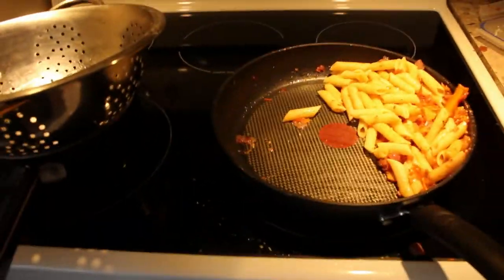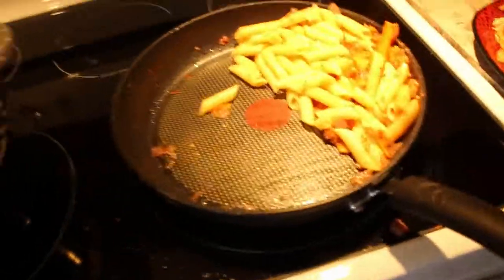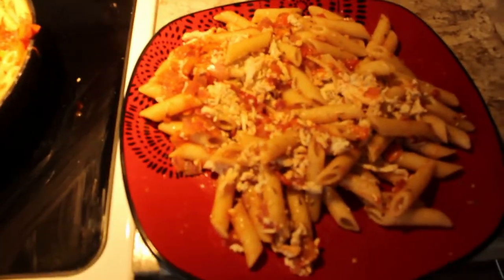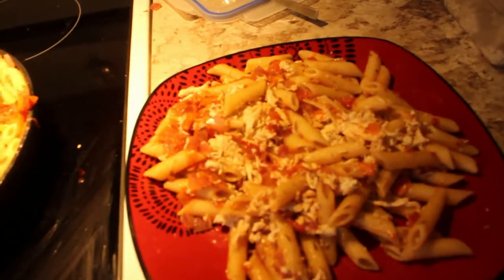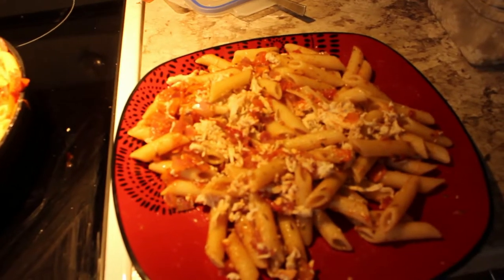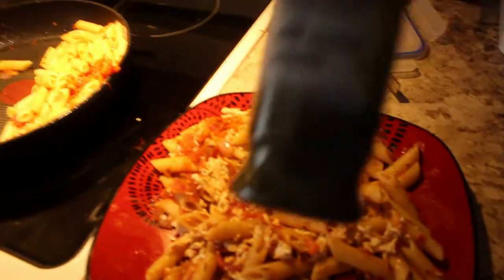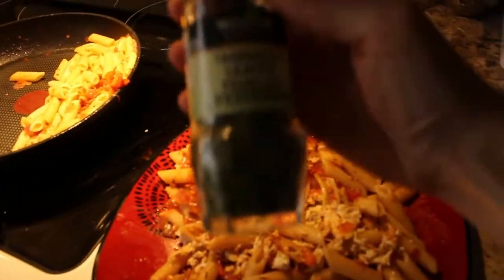So here I'm making pasta with homemade pasta sauce. This is just my remaining dishes and remaining pasta. So I just have the pasta in there, and this is where I cook my sauce in this pan. That's just the leftovers. And this is what I'm eating right here. So it just has chicken in there, pasta, and noodles. In the pasta sauce, it has tomatoes, garlic, onion, and different kinds of spices. I had pepper in there. I had dill weed in there. I had tarragon in there.